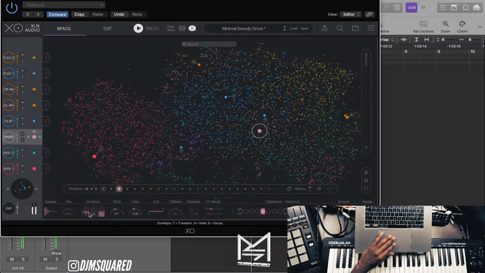I like this one. What I'll do is I'll adjust the envelope. Let's bring this attack up, transient. Bringing the decay down so it's a nice tight clap.